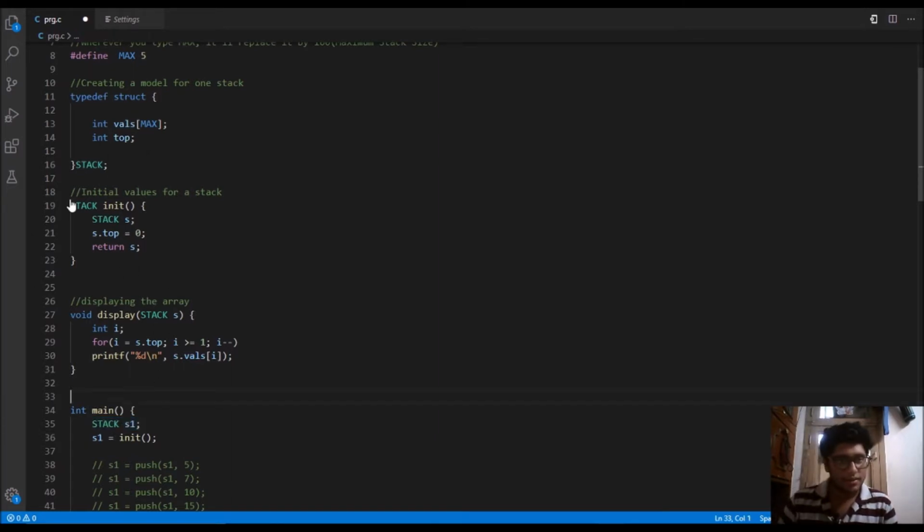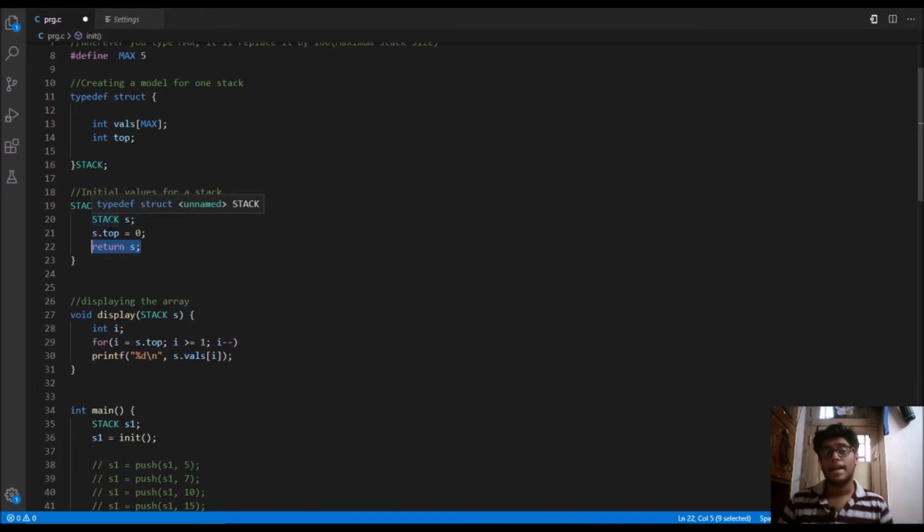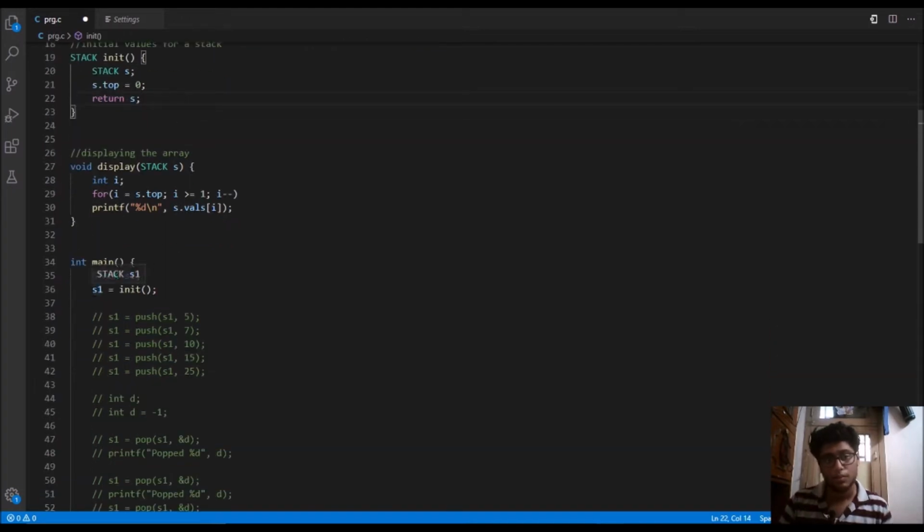So let's carry on. The stack init function. What does this function do? It's going to return a stack variable, so that much we know. Inside this init, I'm creating a stack object, initializing the top variable of this stack to 0, and then returning it. You can understand it fully only when you see where I call it.